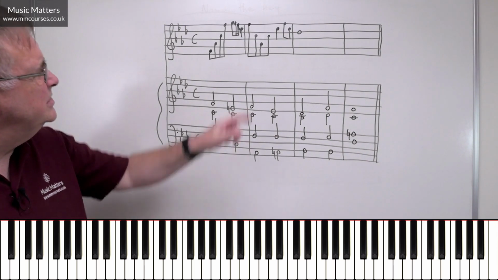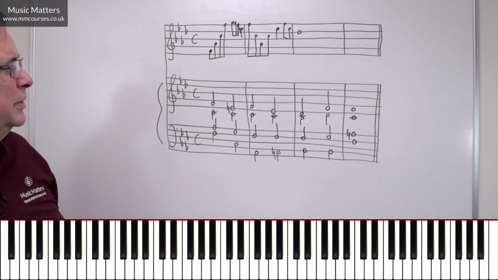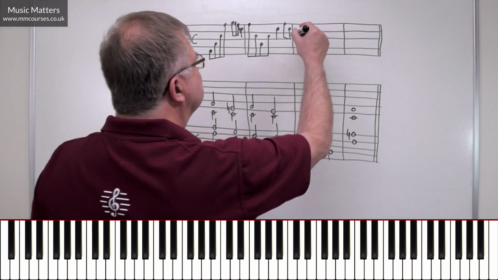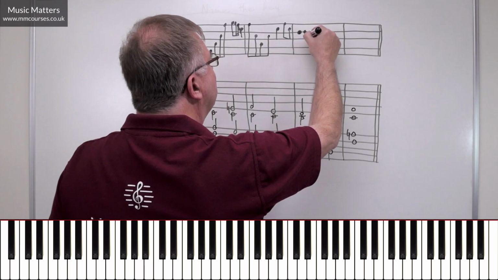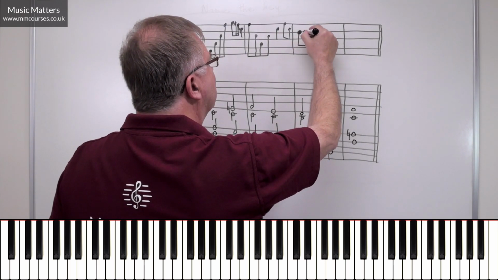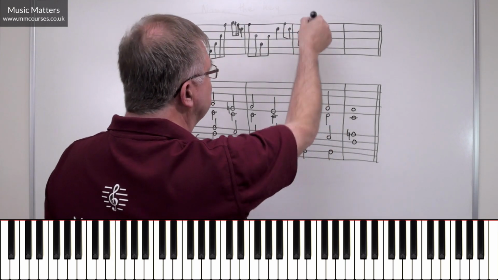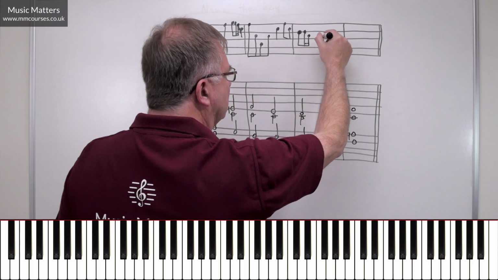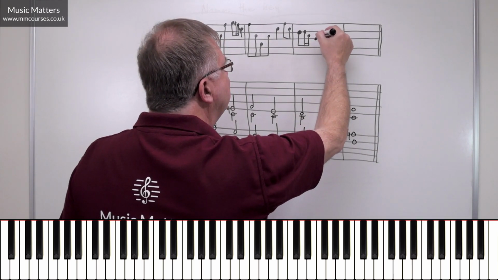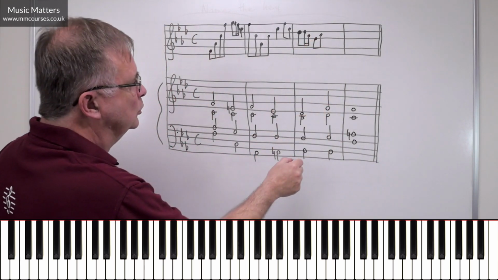Okay, now I did say I wanted to get this figure in again. If I just use it once, it could sound a bit strange. So how about we use it here again? So tum pa tum. Same figure again, but it's obviously a transposed pitch. And then here, I could use the B flat because that's in the chord.